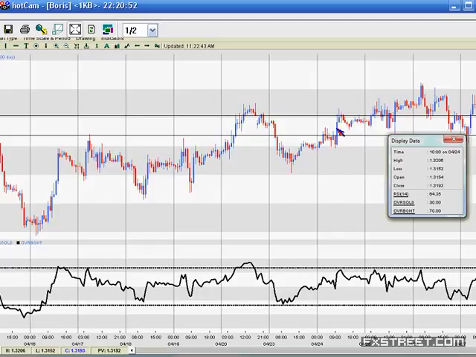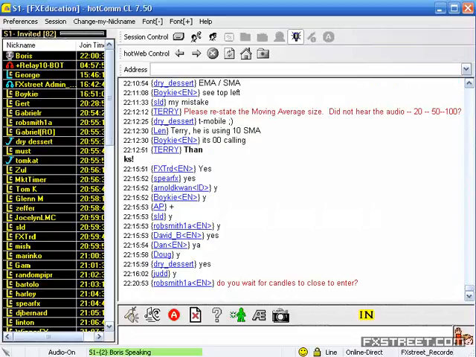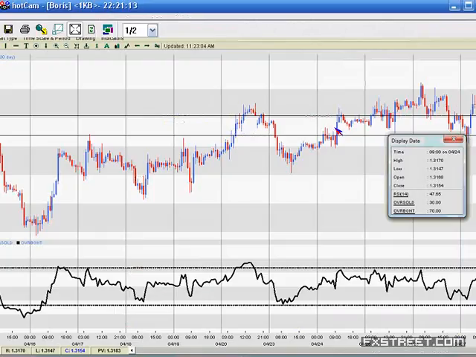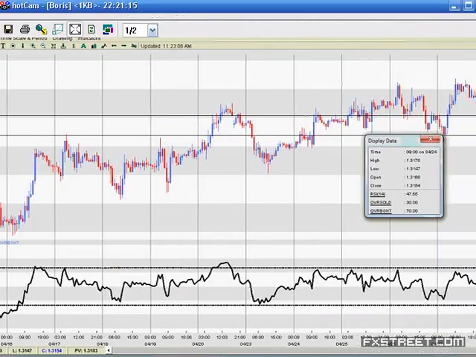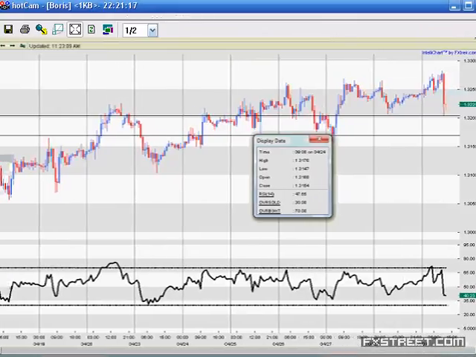Now let's take a look at this particular trade. This is a trade where, again, RSI is 64.35. Again, above 64. Yes, Robert is asking a very, very good question. I always, I don't know how many times I can tell this to you, but I really hope you remember it, always wait for the candle to close.